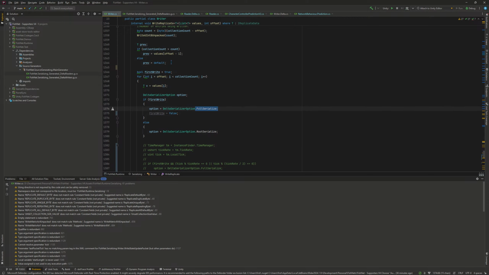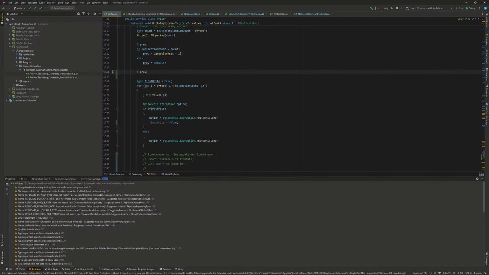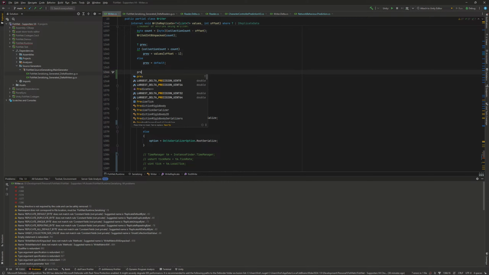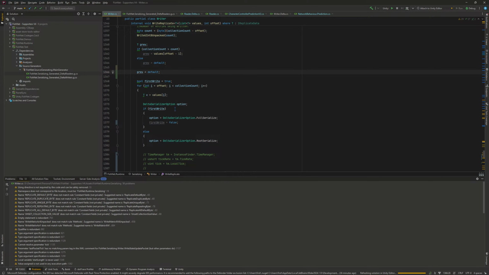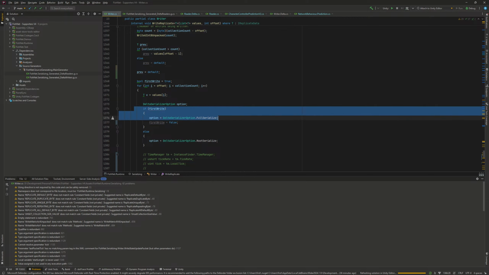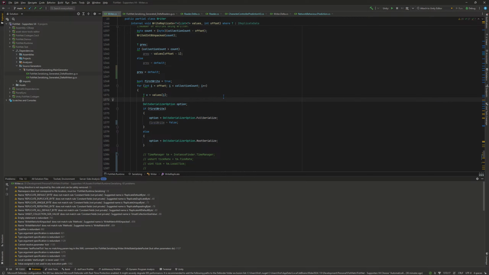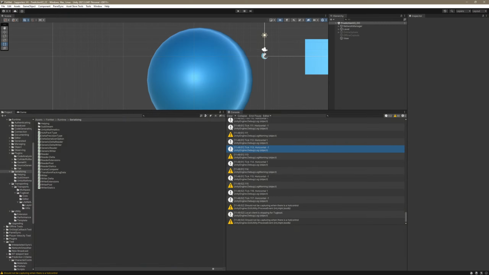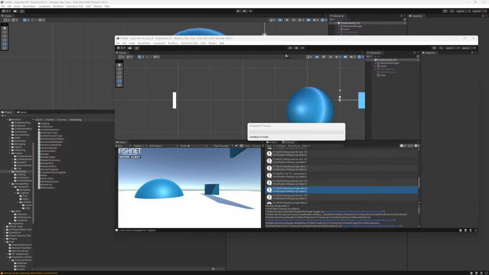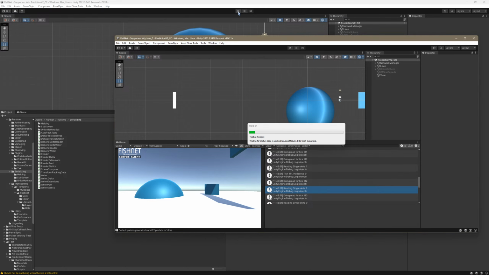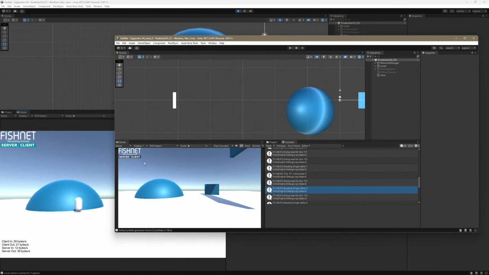So I'm going to do previous equals default, so there is no previous value, which shouldn't matter because it's not using it in the first write anyway. I think that is going to fix it. That means it's always using a full write on the first entry, which is not what we want because we're losing around 50% of our savings by doing that. But if it solves the problem, that's great.